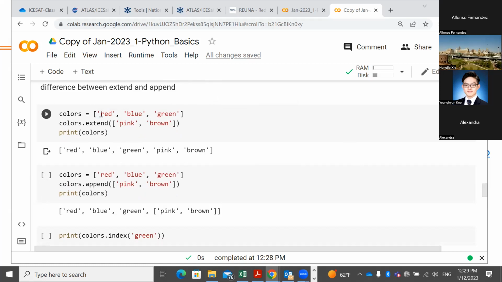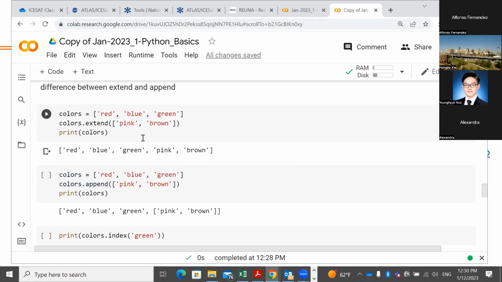For example, this is your color list. You have 3 colors, but you can extend pink and brown into this list, then print the color, so it becomes red, blue, green, pink, brown. You can also append this to here and print the color.